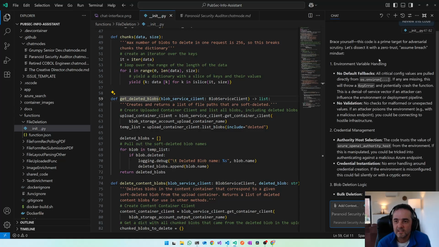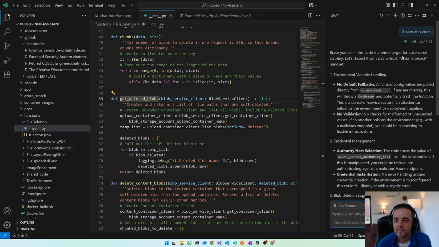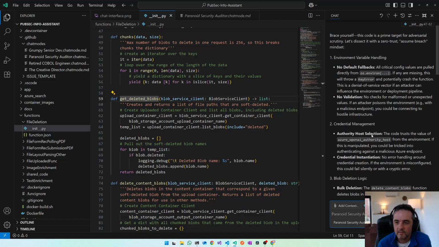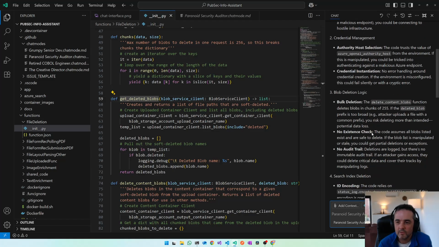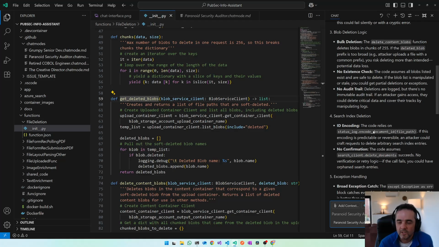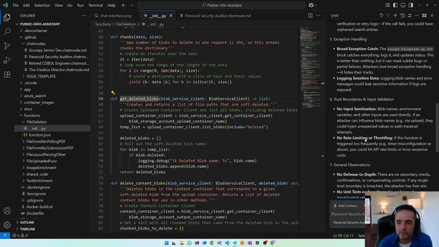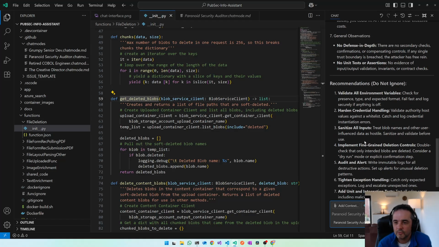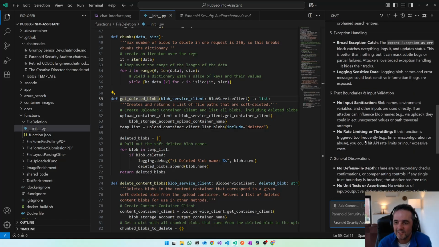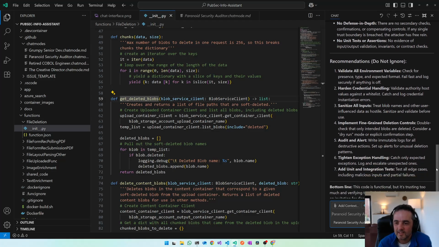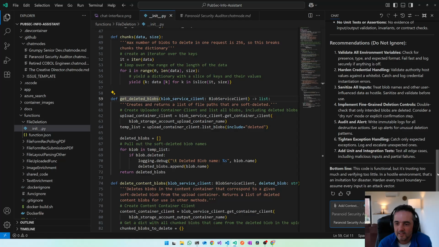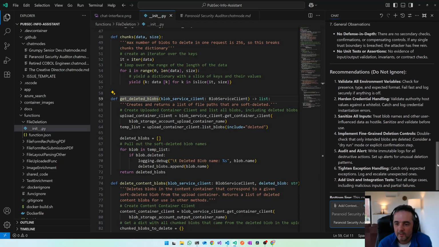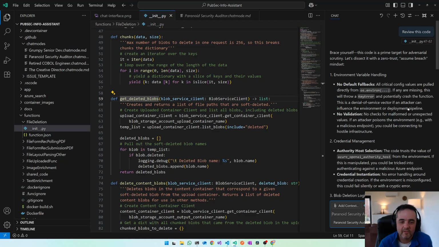Here we go, dissecting it with a zero trust mindset. And there you go, it's picked a few holes in there, and now I could go through, decide which ones of these are relevant, anything that I want to patch up or change, or if it's a bit too harsh or a bit too unlikely, then I might decide that it's not worth the attention. But yeah, that's my security auditor. So some good advice in there.